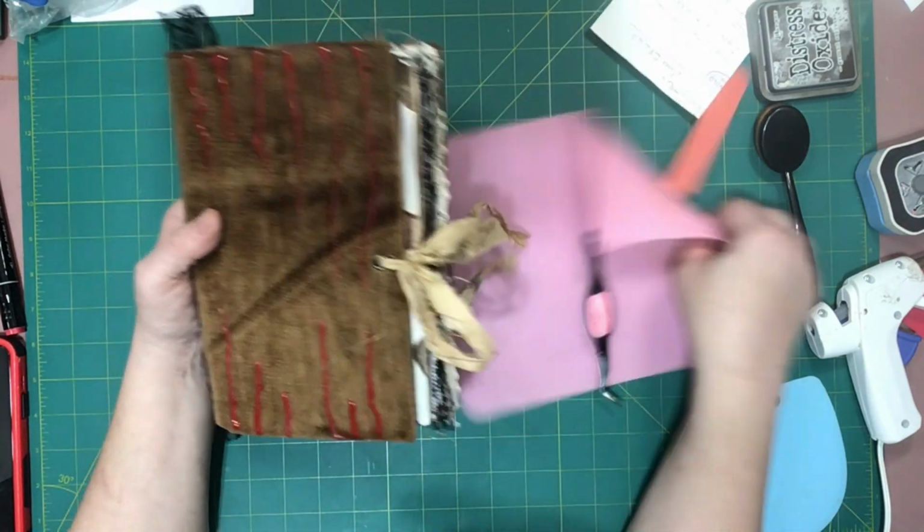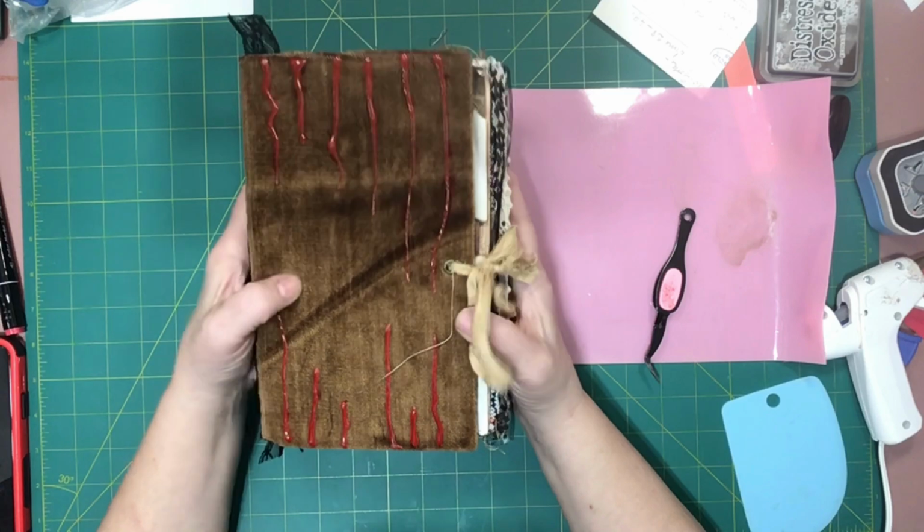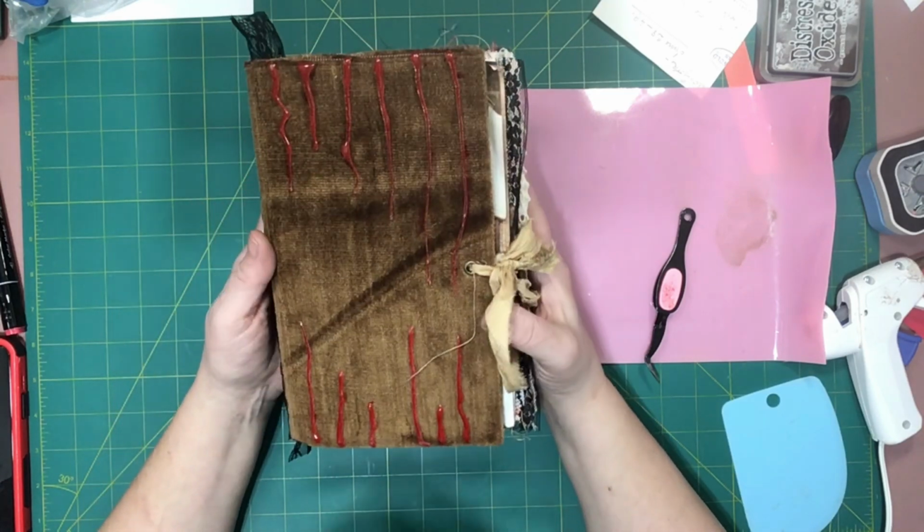I really like the front. I don't think I'm ever going to do anything else to it. I may. It depends. So here you have it.